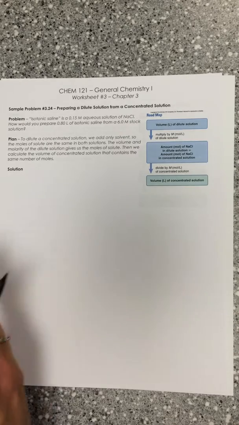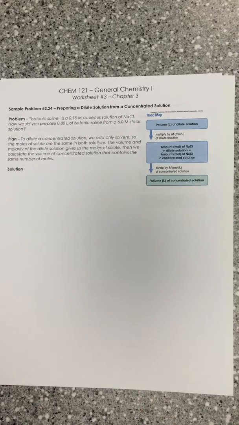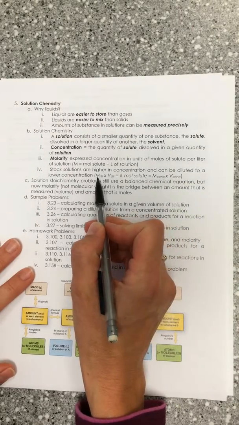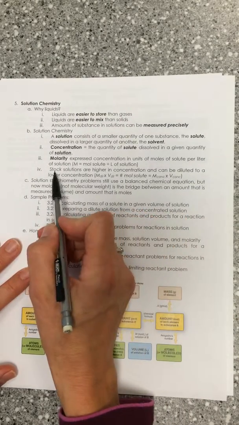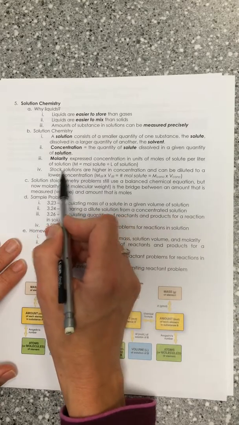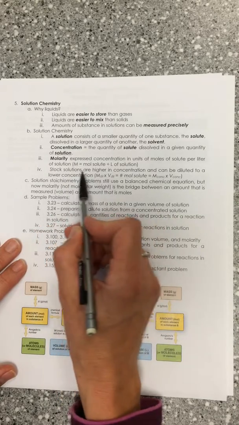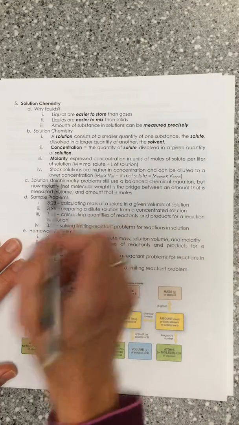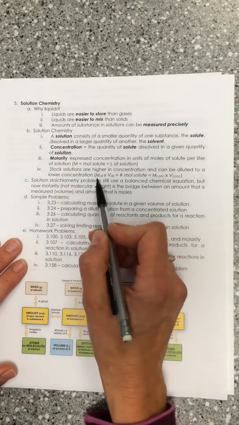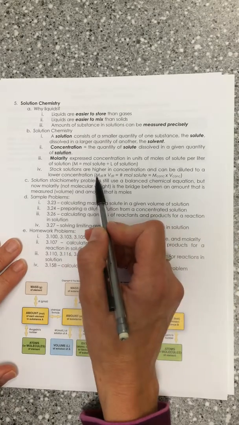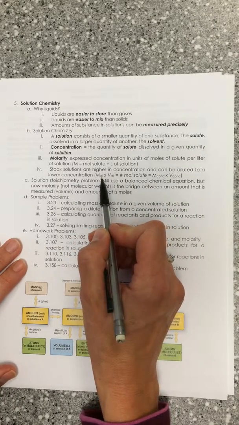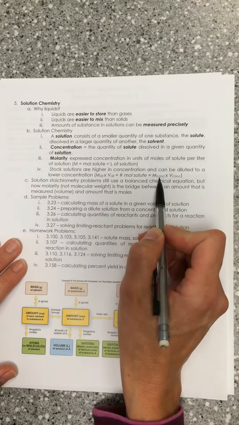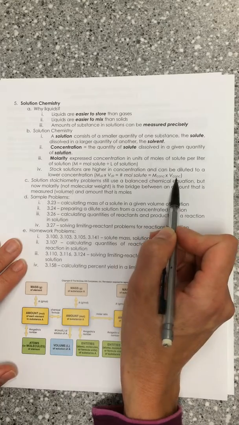So we do a lot of solution dilution in chemistry as well. And when you're doing dilutions, an equation that can be useful is the one that's written here. The idea is that we have what we call stock solutions. If you hear the word stock solution, that represents a high concentration solution that we can dilute to make a solution that's of lower concentration. And so here's the equation that your book has. The molarity of your diluted solution times the volume of your diluted solution is going to equal the molarity of your concentrated times the volume of your concentrated.